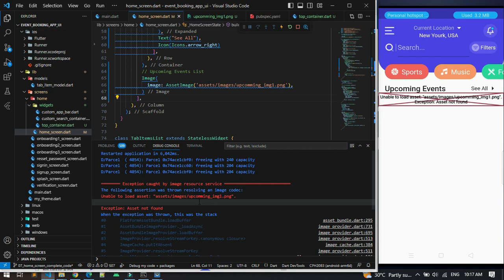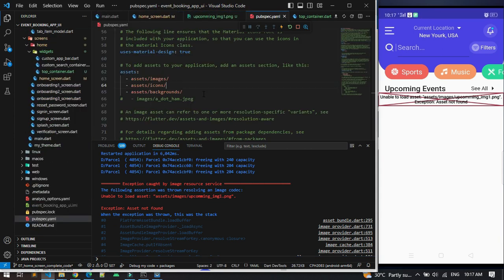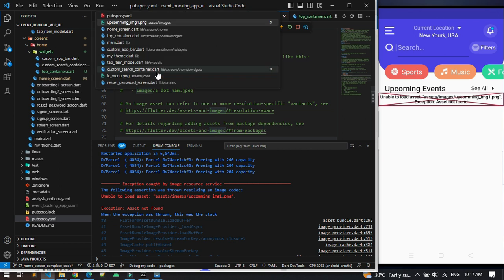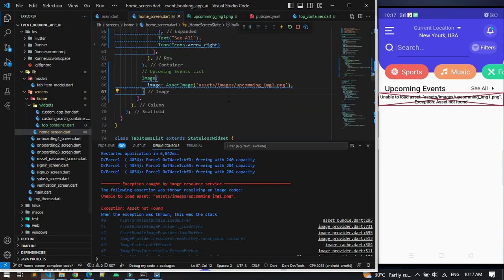So we have double checked the path, the name, and the pubspec file, and all the things are correct, but still it's not able to load the image file. This sometimes happens. So to resolve it, as we have already double checked the code and structure, the next step would be to stop the app and run it again.